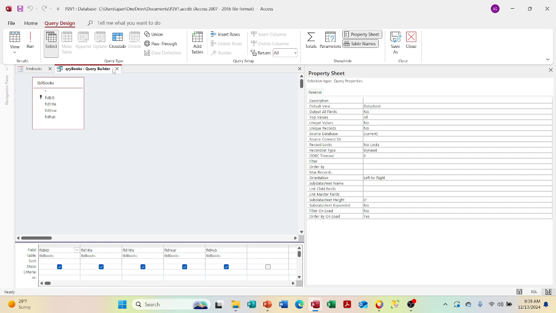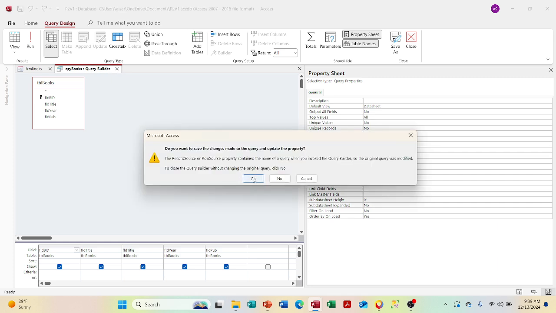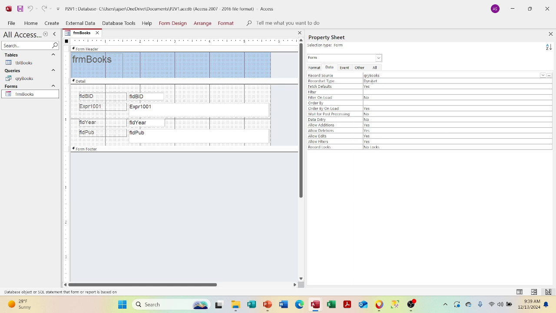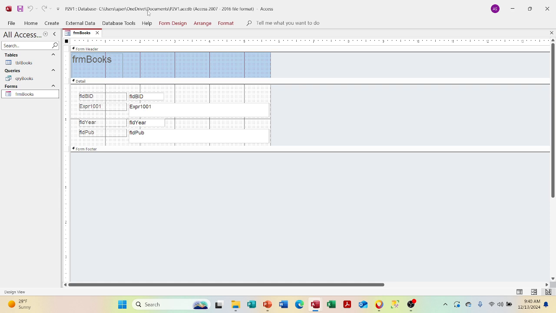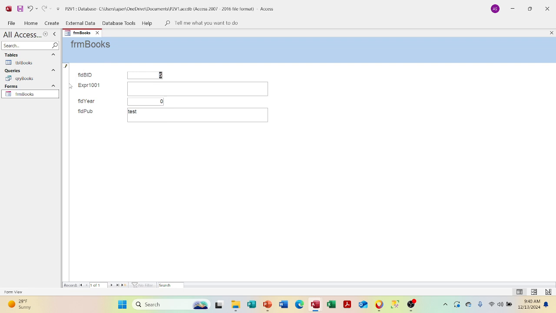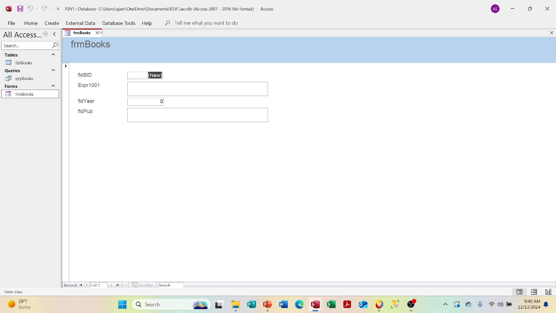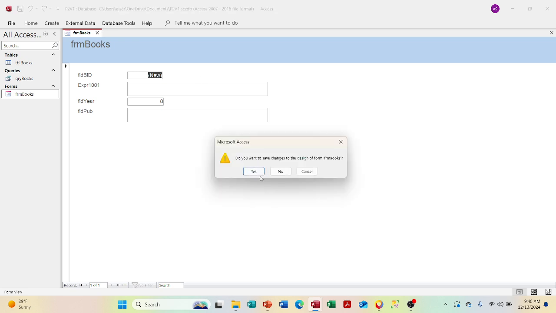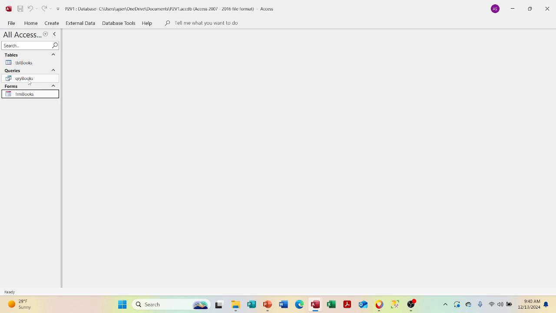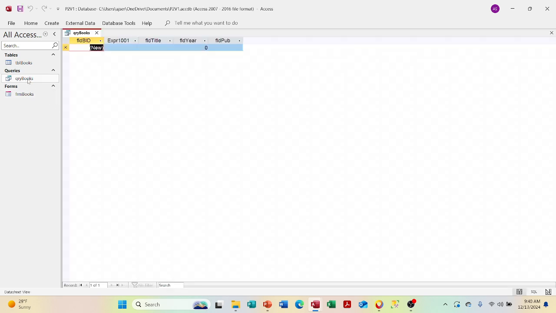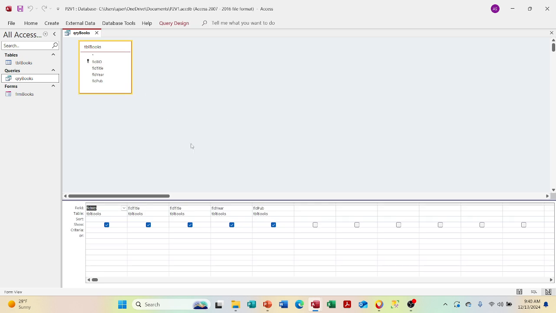All right. And the reason, yes, we want to save it, is because now look what it changed it to, query books. I'm going to open it again. Same thing, right? No difference. Only one piece of data will run quickly. However, yeah, we want to save that. You notice queries books now became an object. All right. We're seeing expression 011. So let me just take a look at this.